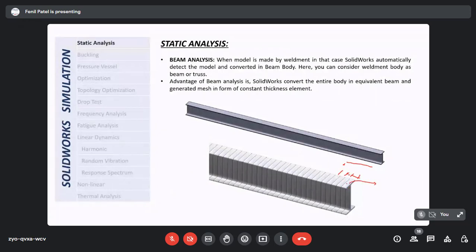Then automatically this result will be carried to the other parts and so on. So this is one of the best solutions for any industry dealing with beam design or beam analysis. Okay. Not only this, if we want to capture the shear force or bending moment diagram for a beam, we can easily derive it from the simulation.